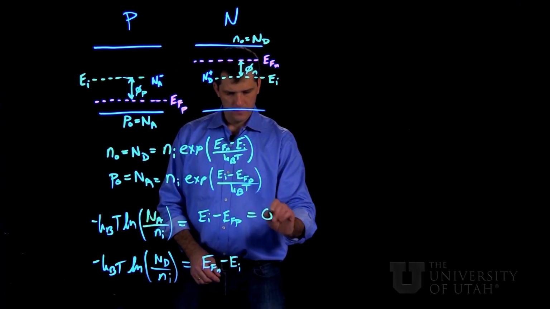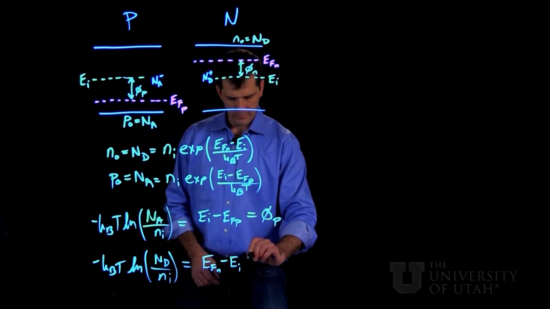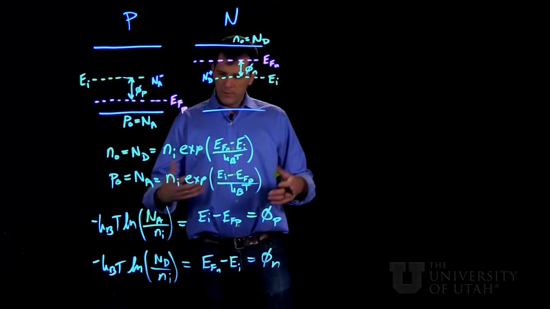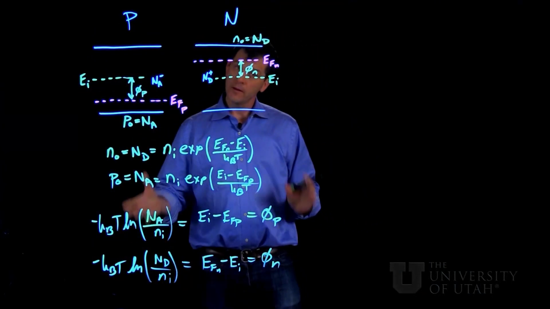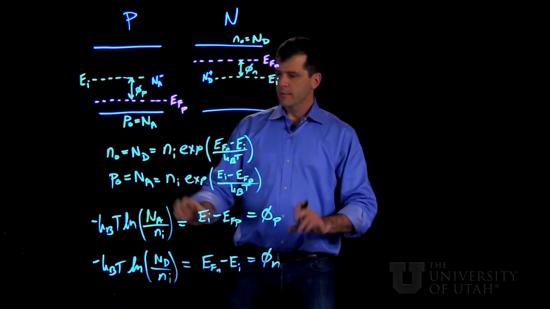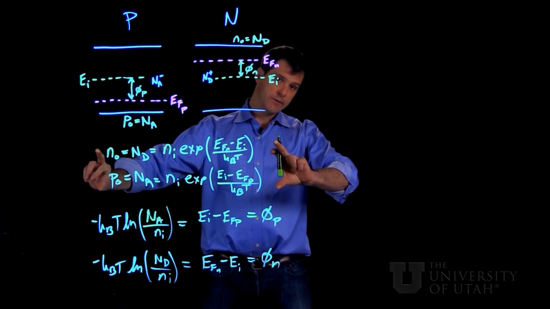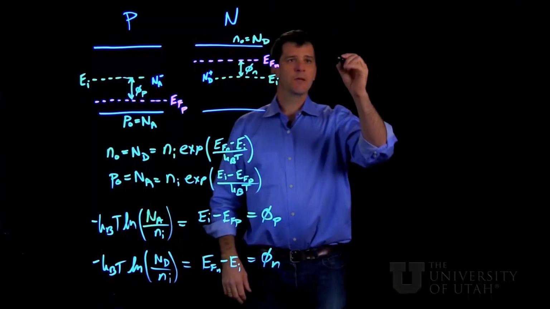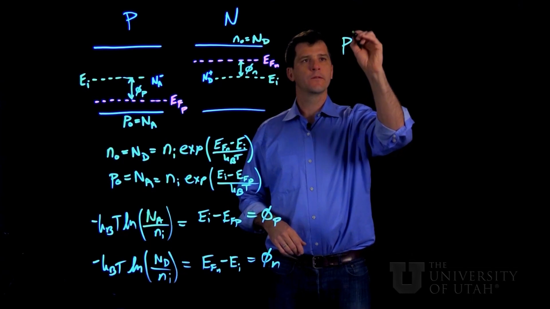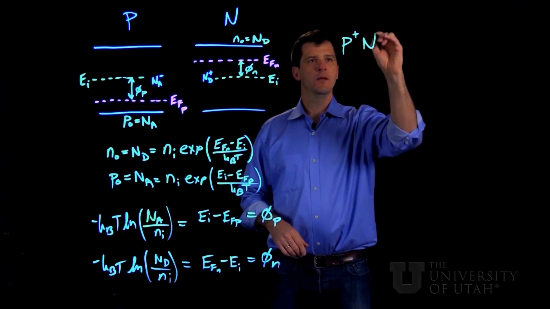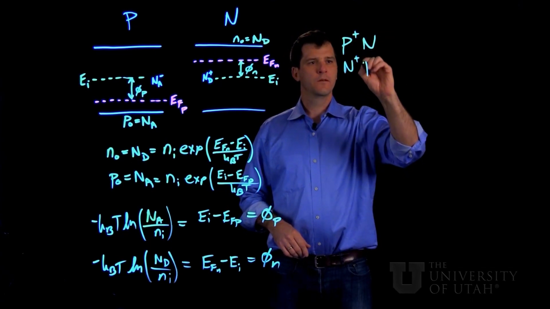And these are our quantities that we're looking for. So now we can go ahead and calculate the built-in voltage. Now we've made another assumption here, which is that these expressions here are valid, which means that we've assumed non-degenerate doping. So sometimes we'll have so-called one-sided diodes, which we'd represent as P plus N or N plus P.